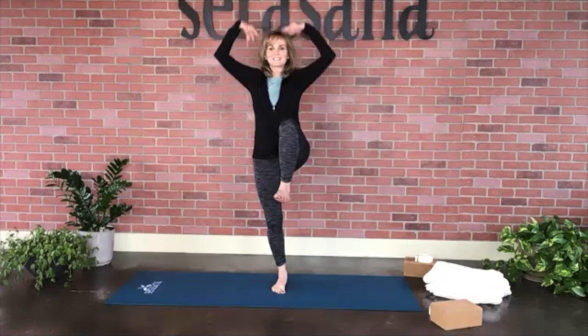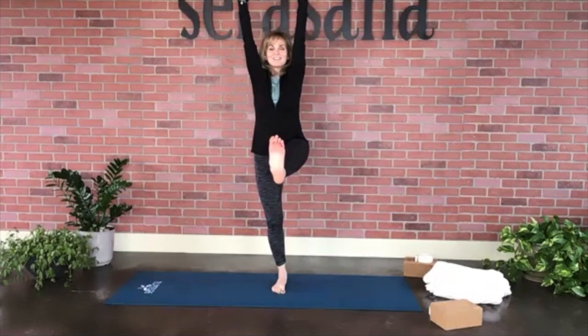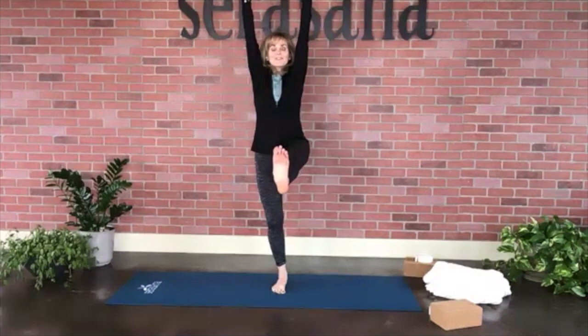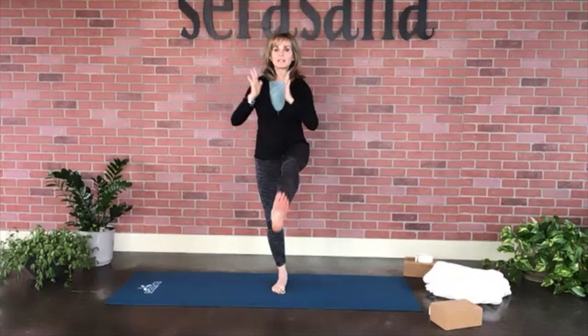You're doing great. Straighten the arms, maybe, or not, and then reach the foot out in front. Stay still, or even lift if you'd like. 5, 4, 3, 2, 1. And then we're going to draw the arms down and come into that figure 4. See how low you can go. Straight spine here. 5, 4, 3, 2, 1.